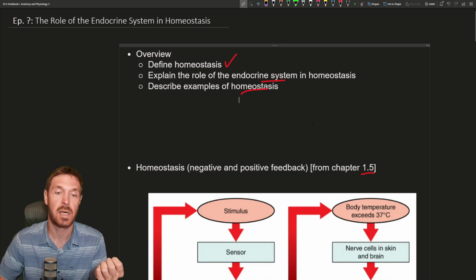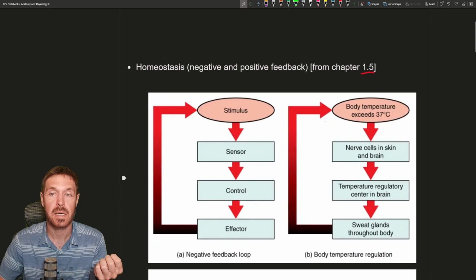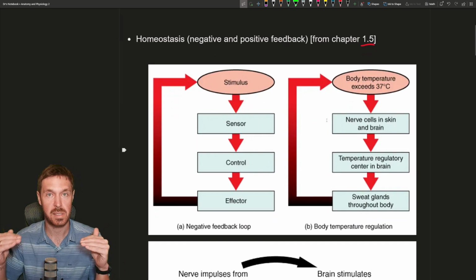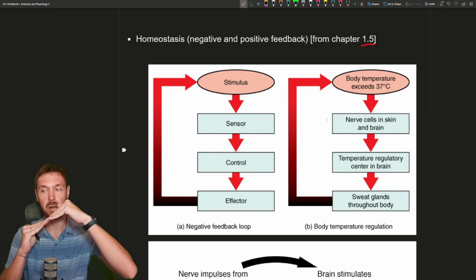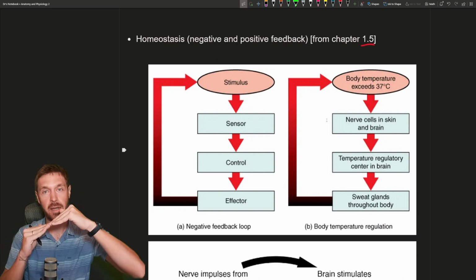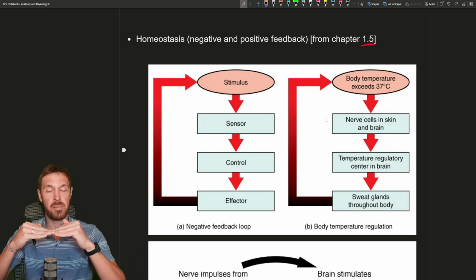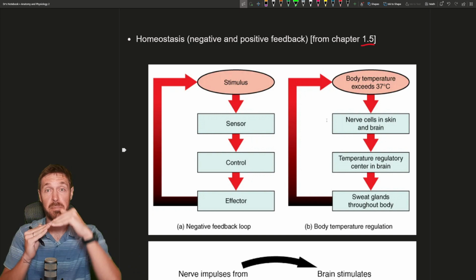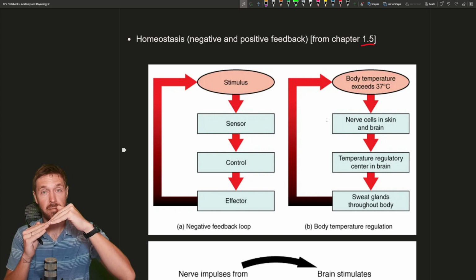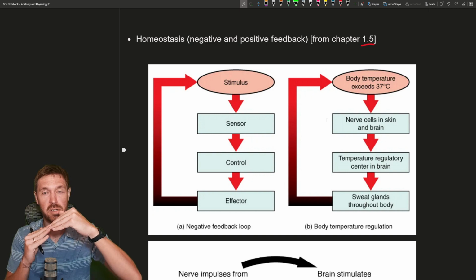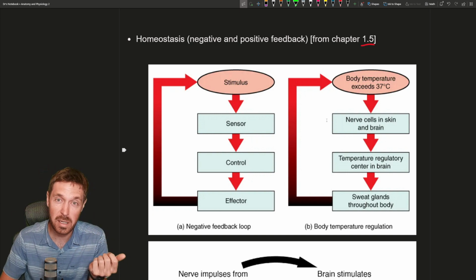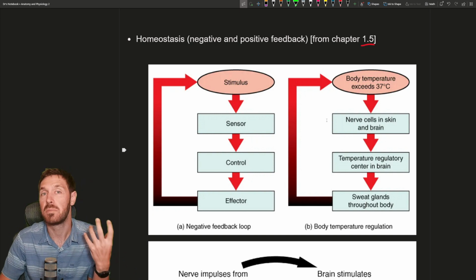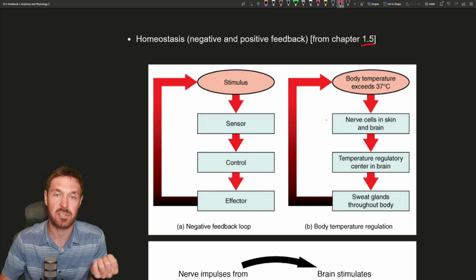So homeostasis, just to define it, is keeping your body stable. We always describe it as a seesaw. If the seesaw goes off, you have an effect to bring it back. So you're constantly being regulated. If your blood pressure goes up, you have receptors that monitor that blood pressure change and then you bring it back to normal. You walk outside, you start sweating because it's hot. You cool down, you shut off that response.